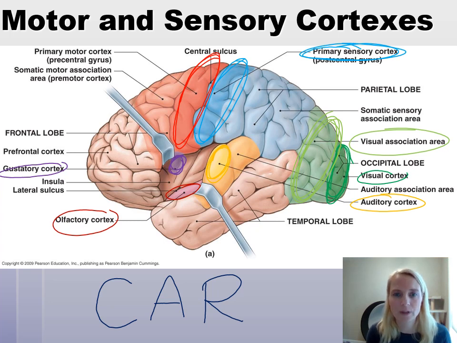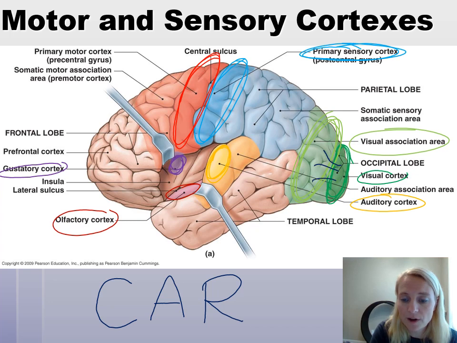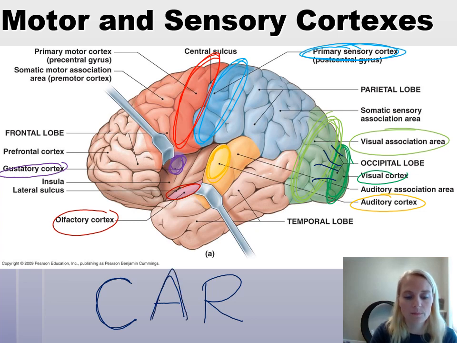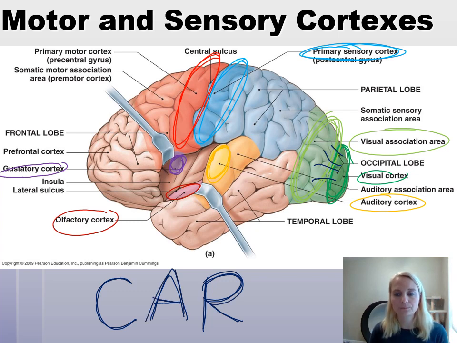It has no meaning in the visual cortex. But then that information gets shared by those association fibers to your visual association area, which then says, hey, based on learning, kindergarten through your educational system, I know that this squiggle means the letter C. And I know that this squiggle means the letter A, and this squiggle means the letter R. And I also know that that means something. It's a word. So those are your association areas. They give meaning to the raw data that's coming into those cortexes.